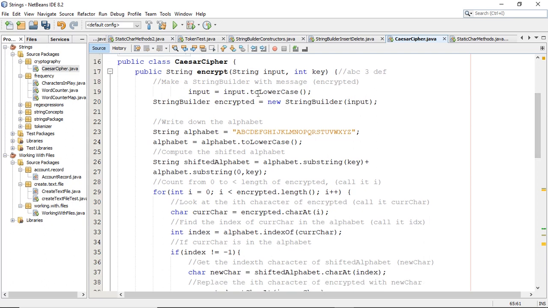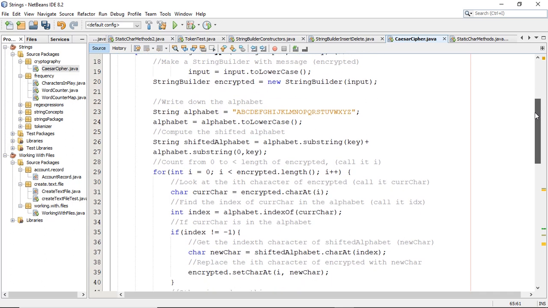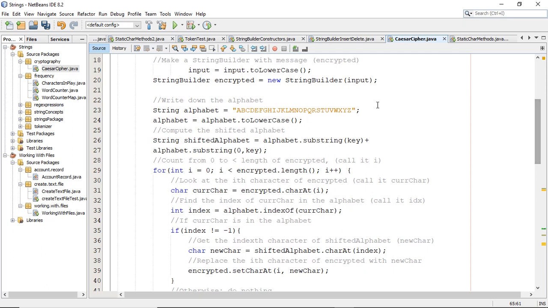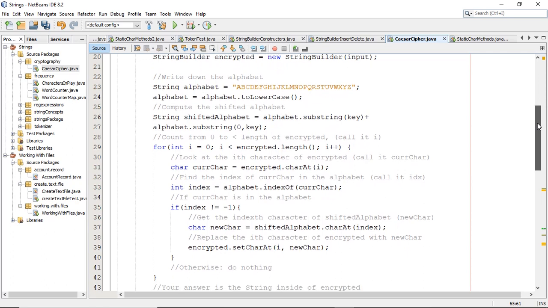It is converted into lowercase, and we use the string builder class to recreate the input into an encrypted message. So we have all of the alphabets. These are converted to lowercase. Again, we are using the lowercase.